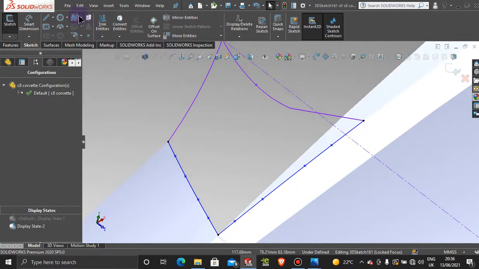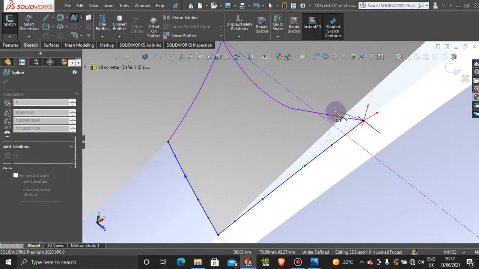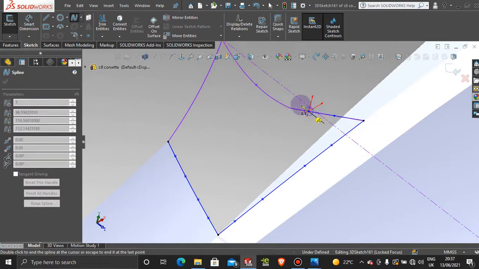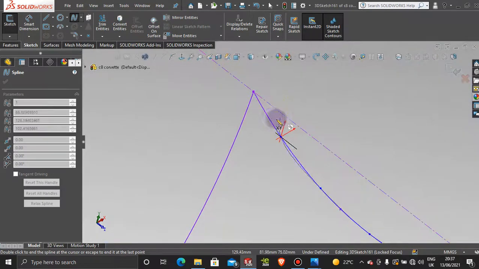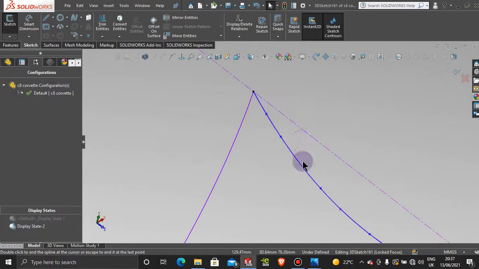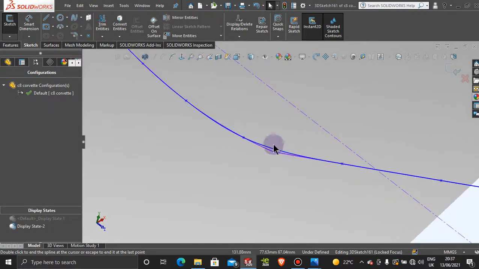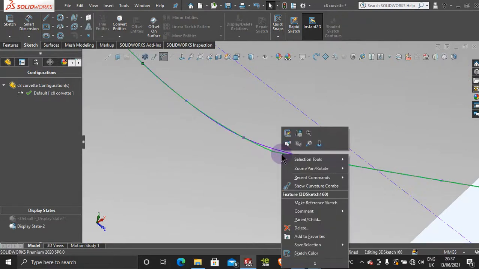And let's do another one on this spline as well. And then we'll hide this purple line here. Let's hide that.